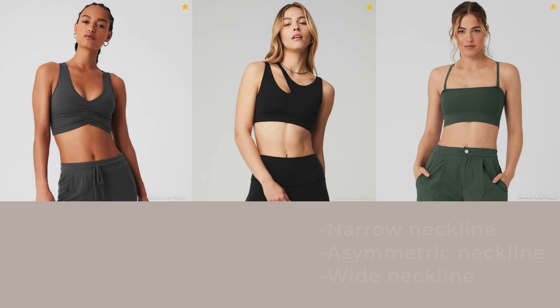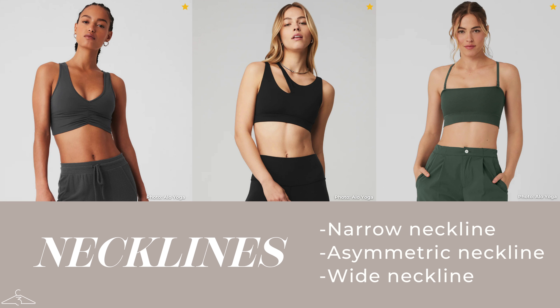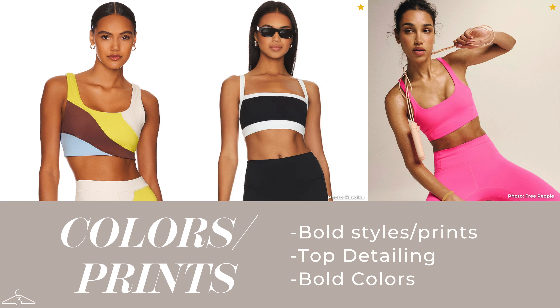When choosing activewear, the top you wear is extremely important because we're moving around a lot — we might be jumping up and down — so we need a lot of support and styles that are going to look flattering. When looking at necklines, pay attention to whether it is a narrow or a wide neckline. A narrow neckline is very complimentary if you have broader shoulders, as it elongates your torso and balances out with your hips. A wide neckline looks amazing on someone with narrower shoulders because it visually broadens and adds bulk to the upper half of the body.